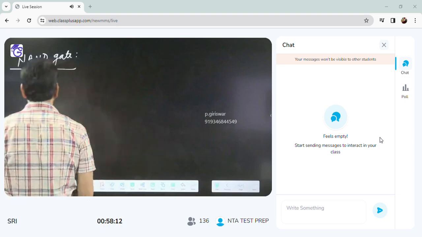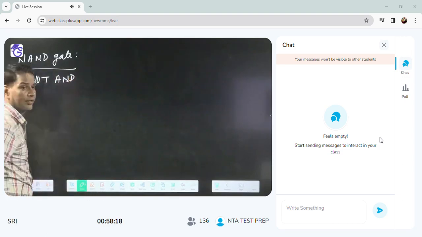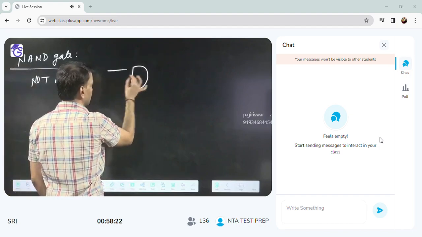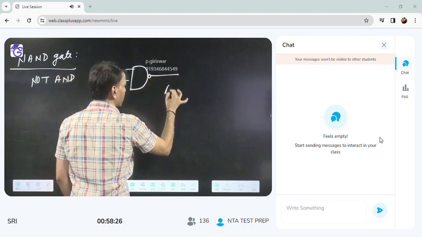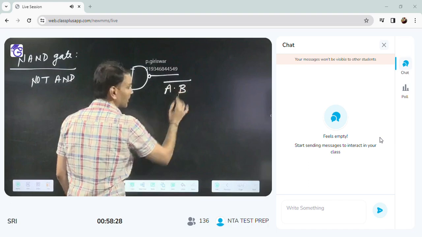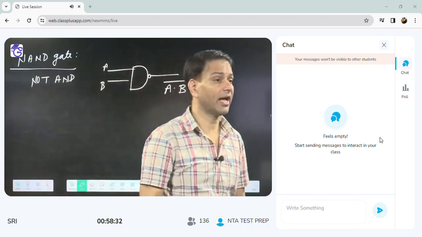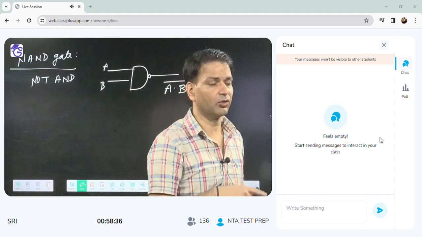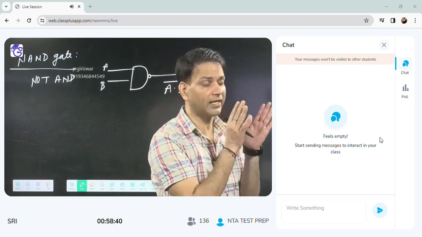Okay, so this is basically NOT AND. So NAND gate is what? This is the AND, two inputs A and B, and NAND means a bubble here, so the output is A dot B whole bar. Now you can see, this is NOT AND. NOT AND means whatever I am getting in the AND, here I will not get that. So how will you remember it? Connect NOT directly with AND to get NAND.